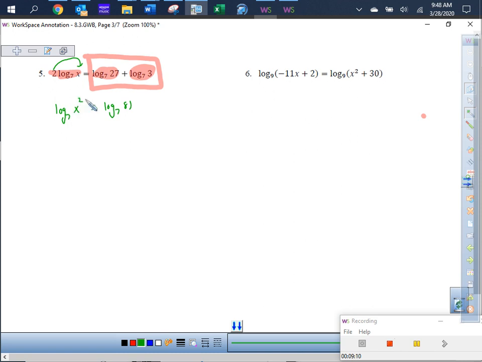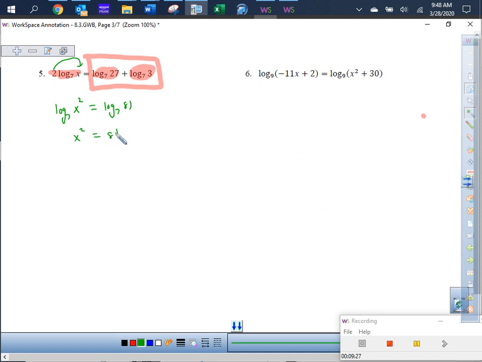So we're doing all that stuff we practiced last time for a reason, and now every term has a log with it, and you've got log of something equals log of something. Got to get it to log equals log. Now you can set the arguments equal to each other. And x squared equals 81.